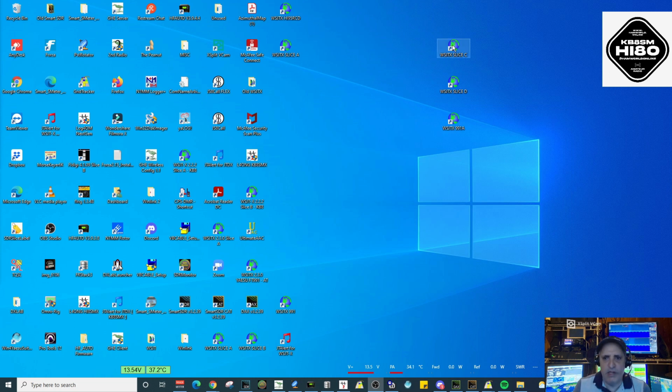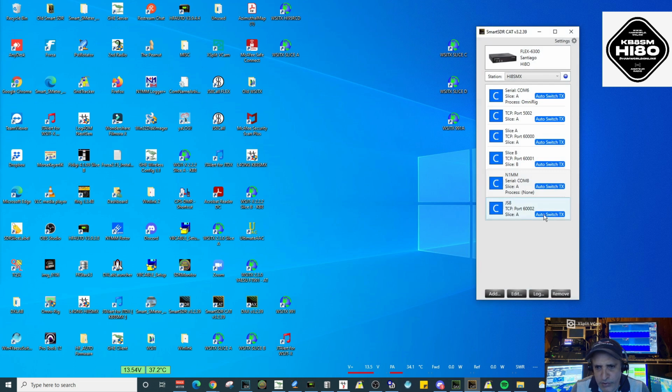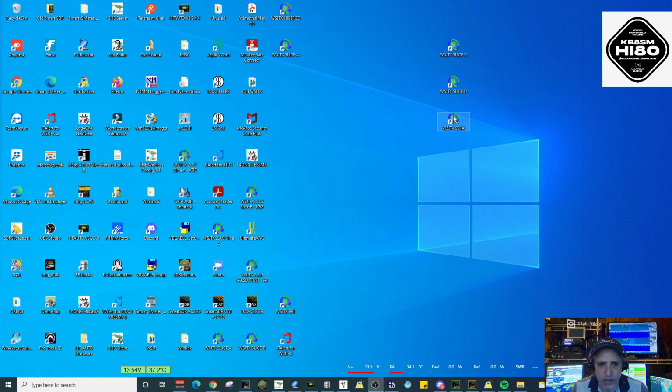We created 3 instances of wsjt-x, slice C, D, and one for the 991. Then we created the CAT port for the Flex, and you're going to choose the way you use to connect to your other radio, if it's an Icom, Yaesu, K3, K4, and so on.